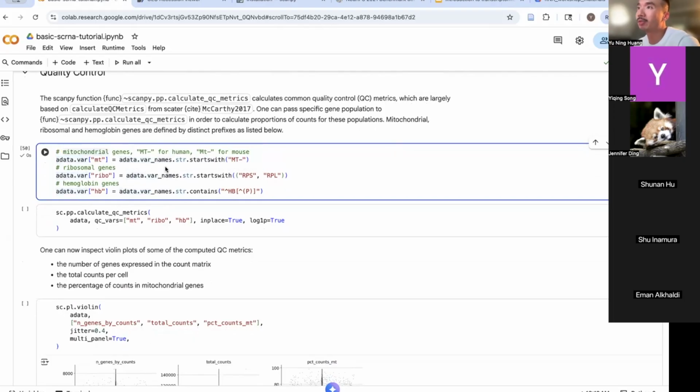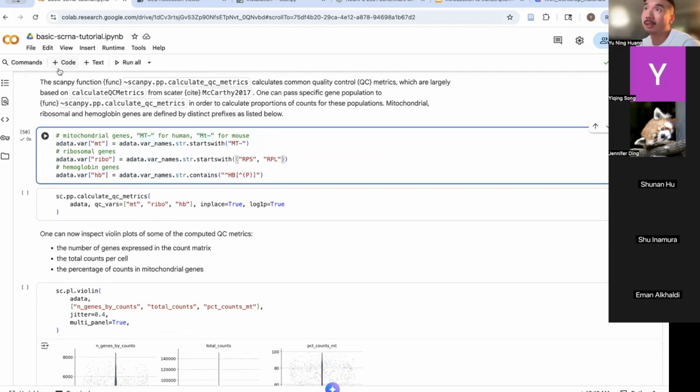The MT is mitochondria genes. So basically, what the code here does is identify any genes that start with MT, which means they are mitochondria genes. How we identify them is through the alignment step from the raw FASTQ file, and then they will identify those mitochondria genes for us.